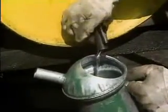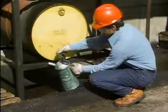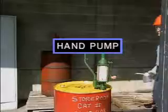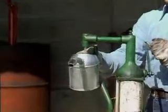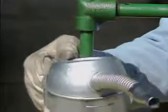Oil used in industry is often stored in large drums. One way to get oil out of these large drums is with a spigot. One type of spigot is opened by pushing down on the handle, which is spring-loaded. The handle closes itself when it's released, although it's a good idea to pull it tight so it won't leak. There are other types of spigots commonly used in industry — some have a valve that is turned to dispense oil. Oil can also be drawn out through the top of a large drum with a hand pump. This hand pump has a drip collector that's pulled aside. On this model, the handle is first turned one way to prime the pump, then turned back to pump oil into the can. When the can is pulled away, the drip collector automatically swings into position under the spout.